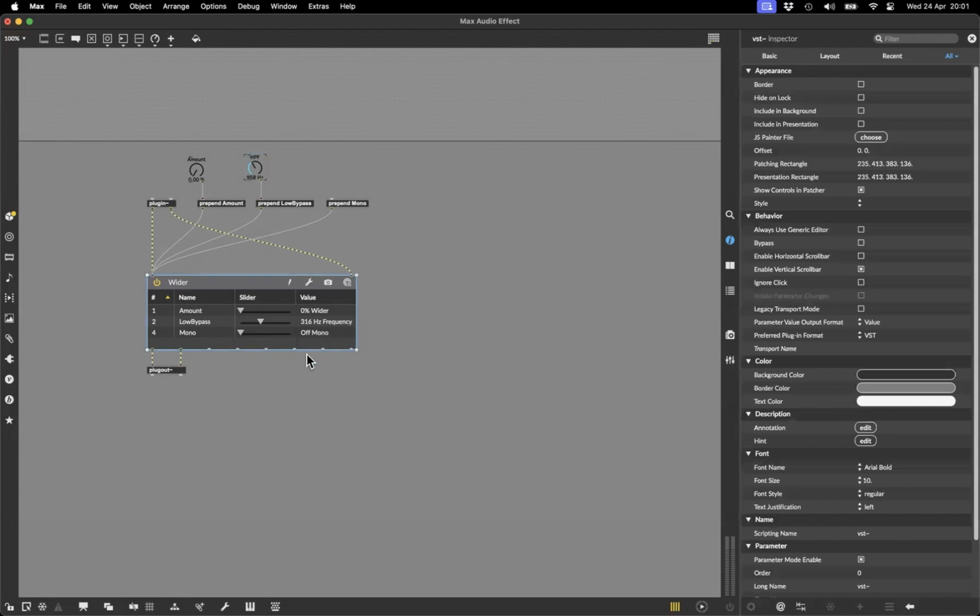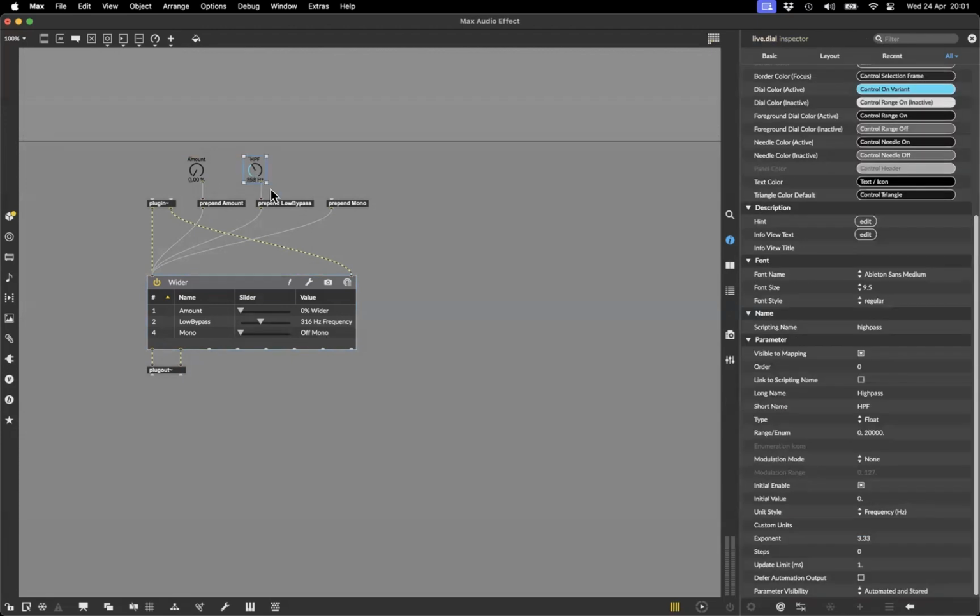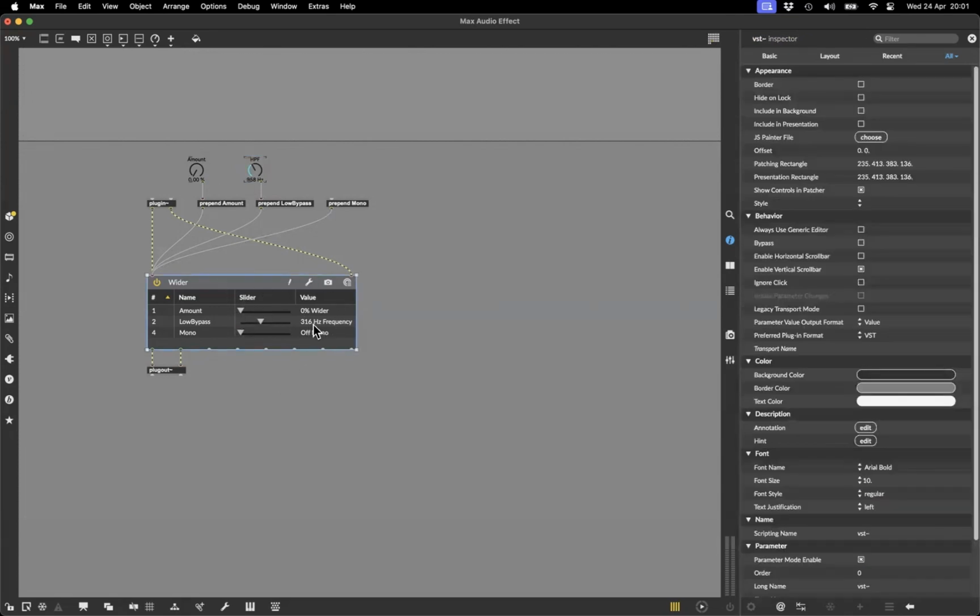And what we can actually do, another option here, is we want to be able to adjust this control, but we want to have an idea of what this actual value is here. We can start to take some information out of this plugin. Again, we have all these other outlets that you would have seen along the bottom here. And the one that we're actually concerned with is this outlet over here, this parameter index and value when changed.